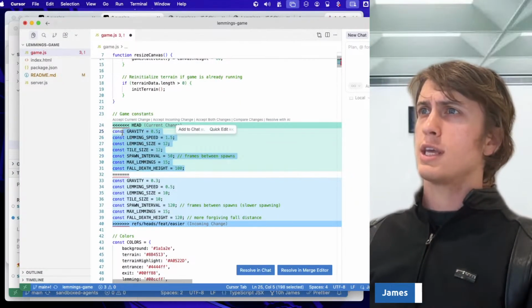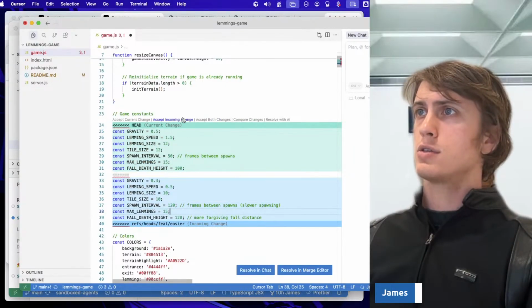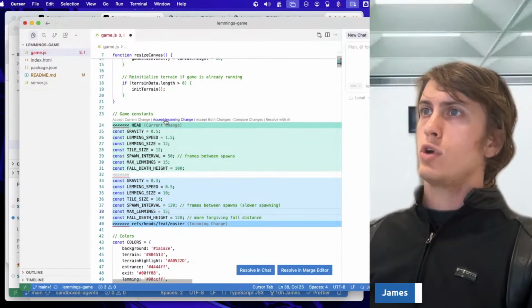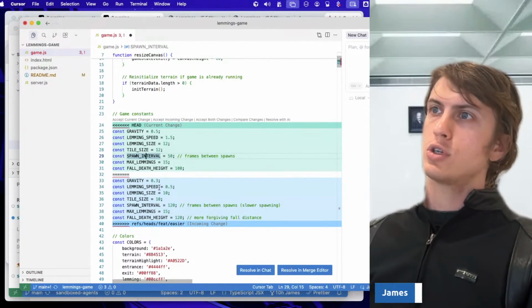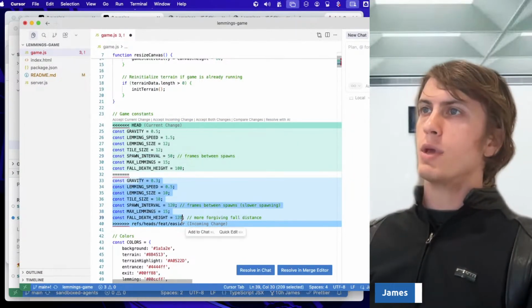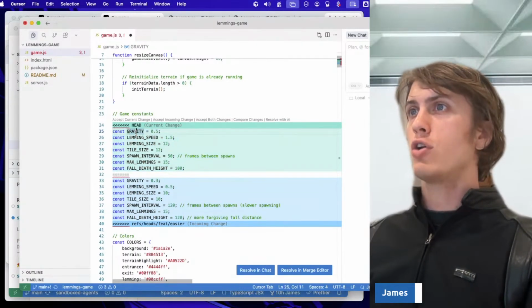So this is the hard. This is the easy. So, we are merging the easy into the hard. So I guess you merge the incoming into the current, right?